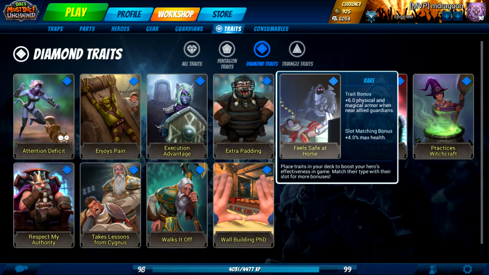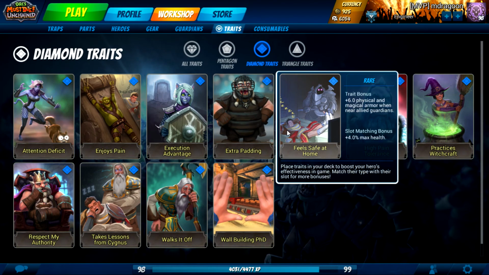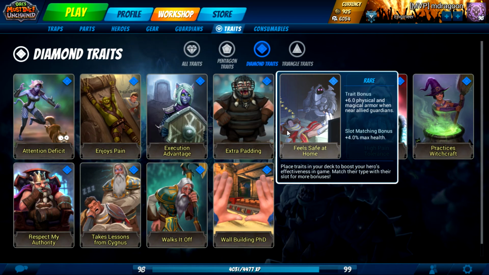Now, keep in mind the damage reduction from all of these can be combined. Guardians, at least the default Guardians, I believe, naturally give you like a 50 armor boost. That may be too high, maybe 40. But either way, they give you an armor boost. This increases your armor even further.